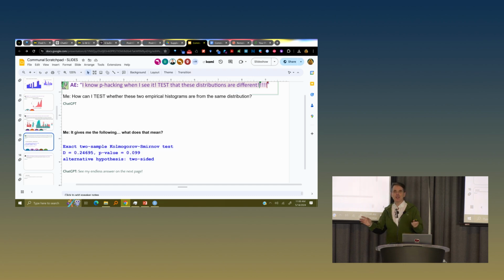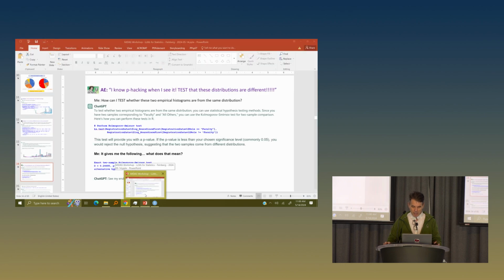If you've ever seen that Tom Lehrer skit where he talks like the Russian mathematician Lobachevsky, he goes, this I know from nothing. So my feeling is D equals 0.246. I don't know what that is. What does it mean? I know what a p-value is, but I don't know how to interpret it. So I asked ChatGPT to help me with that interpretation. We have to be careful with that. It can go too far. But you can do this as well. I don't think it's critical that everybody tries to run through this.